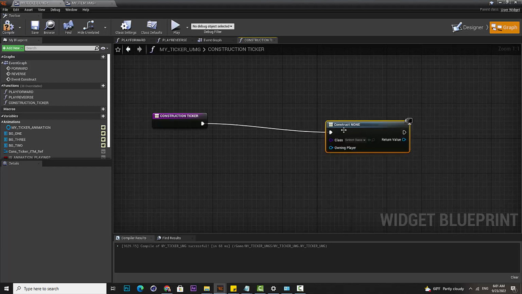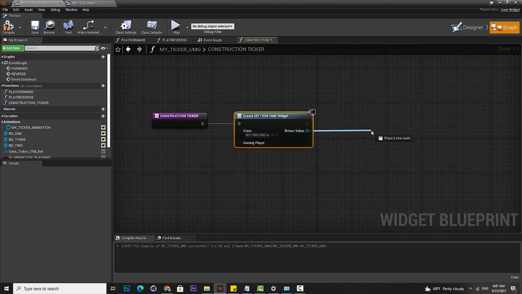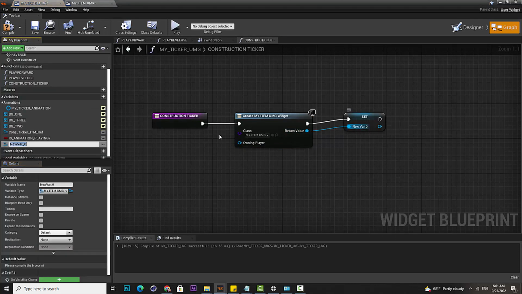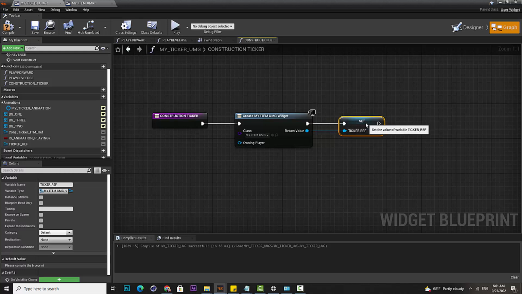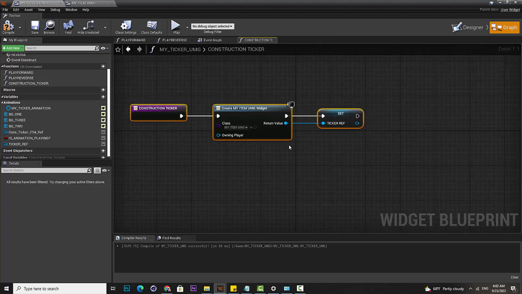Yes, we need to create it first, and the widget we want to create on runtime will be our my item widget. We want to save this as a variable, and this will be our ticker underscore back, so that we can use it later. I'm saving it because I want to keep things clean, so that it's easier for you to understand.